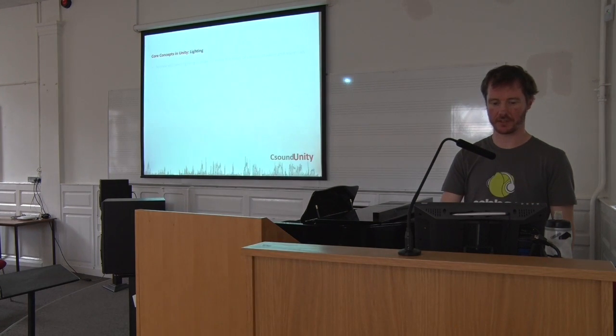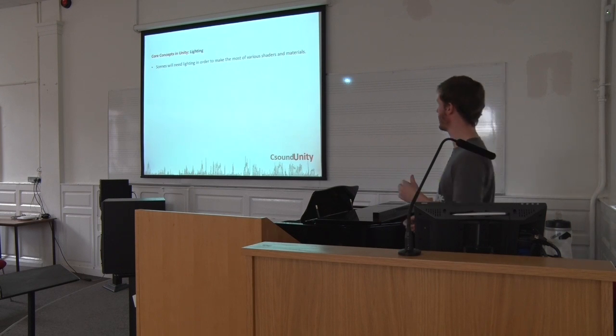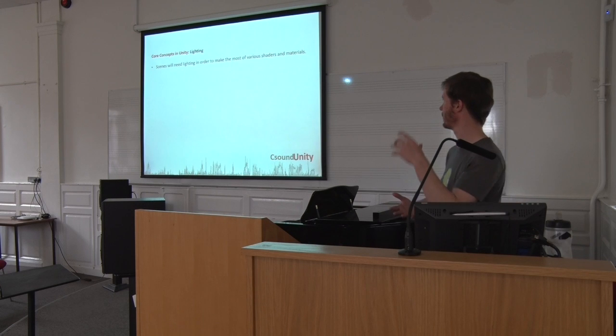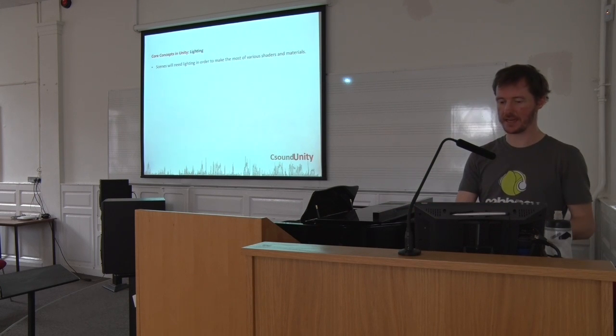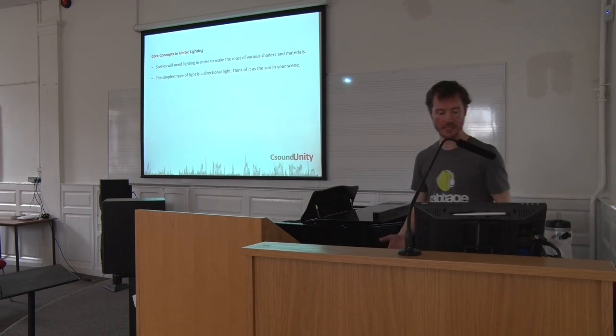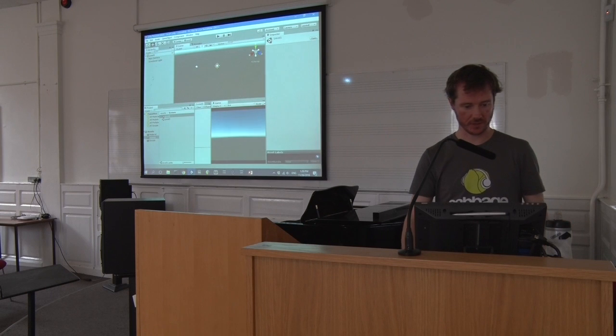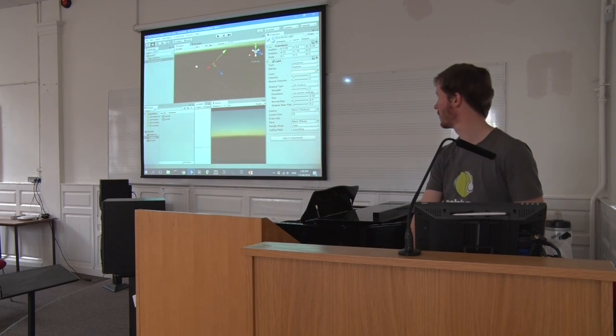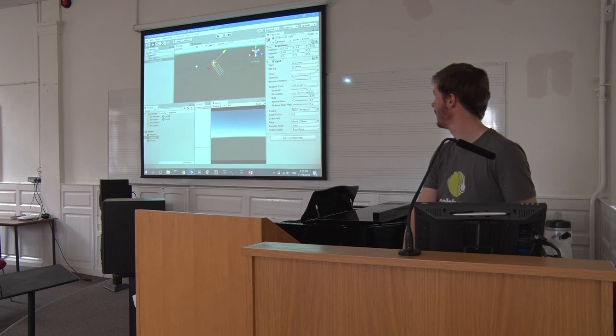Lighting is important. Obviously, you need to have lighting in order to take advantage of the different materials and shaders. If you don't put in any lighting, your scene is going to be dark. The main light you have in Unity is the directional light, and you can think of it as the sun that's going to light your scene. I think Unity puts in a directional light by default. There's our light. We can move our light around. If I disable the light, the scene should get dark. So you can see how it changes the scene from bright to darkness.